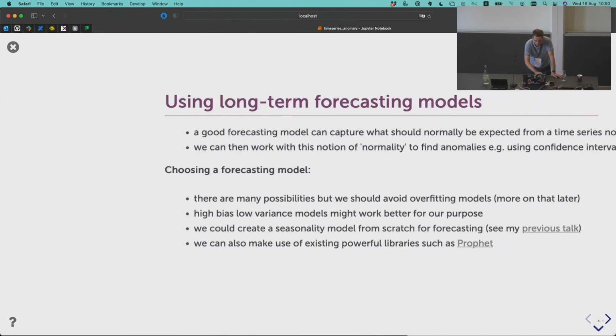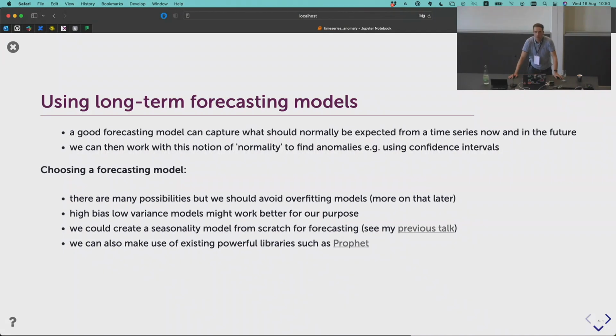All right, let's talk about the third and perhaps my favorite approach, which requires a bit more effort, but probably gives you the highest payoff. That is essentially going properly into time series and building a long-term forecasting model, and using that to say what is normal here and what is beyond that. Now again, what kind of model we choose here, you can decide, right? That's kind of a separate subject in a way. I'll show you a both effective and relatively simple way to acquire a decent long-term forecasting model.